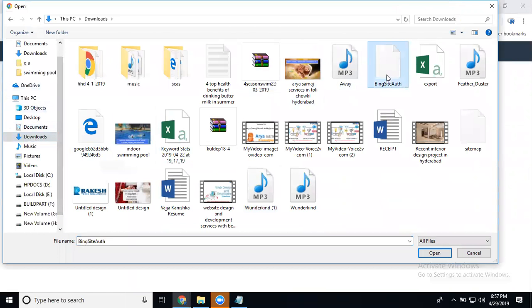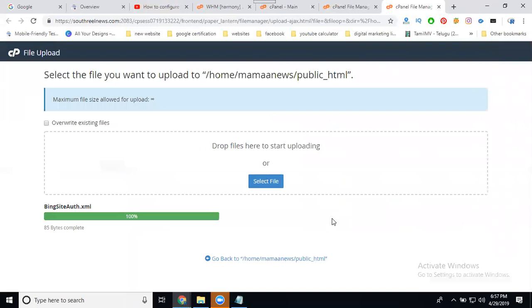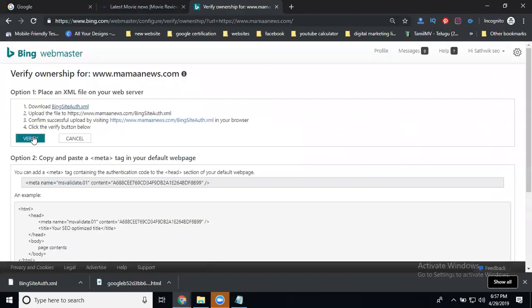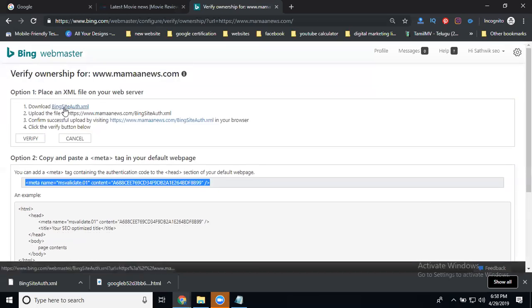Bing. Once you have done this, click the verify option. Without the file upload, it will not be verified. Suppose your website is free or premium, use this Bing code: download the XML file, upload it by cPanel, file manager, public_HTML.